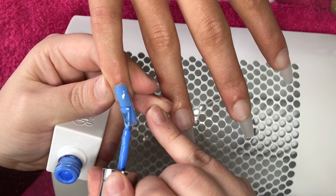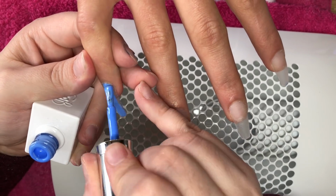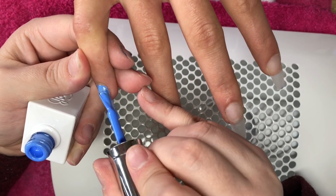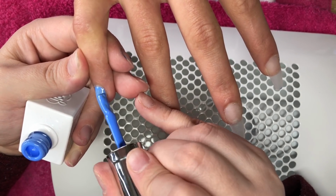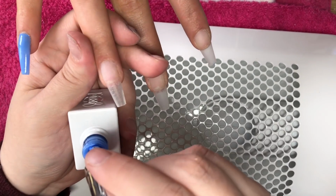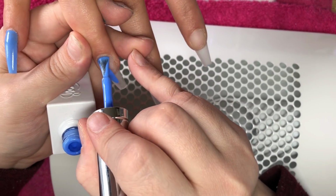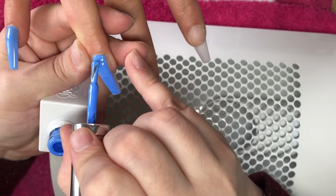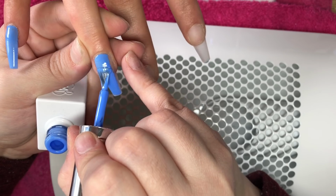So my client then picked out this gorgeous colour from the gel bottle, and it is from the spring collection, called Michelle, and it's just an absolute beaut. So gorgeous. And I'm just going to paint the nails with these. Really simple set, really easy to do. Just thought I'd record it and share with you, just so I can pop in and say hello, and I hope you're all doing really well.